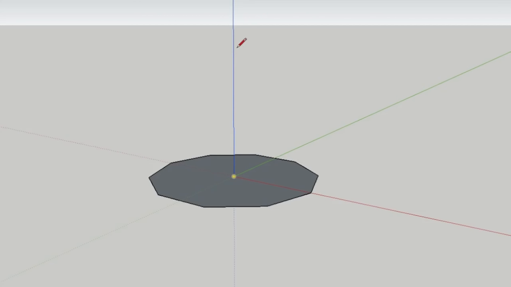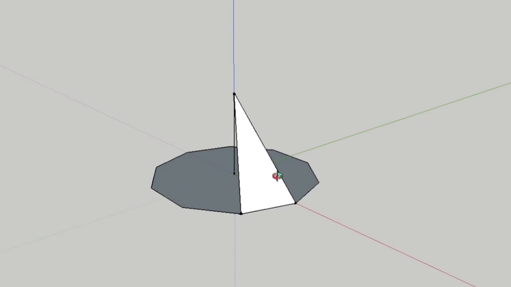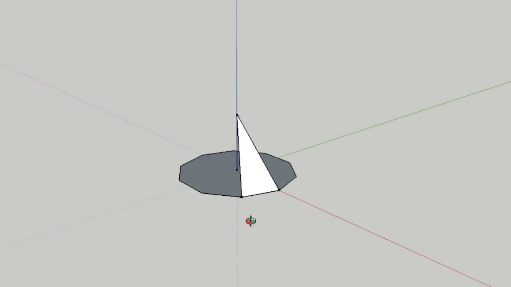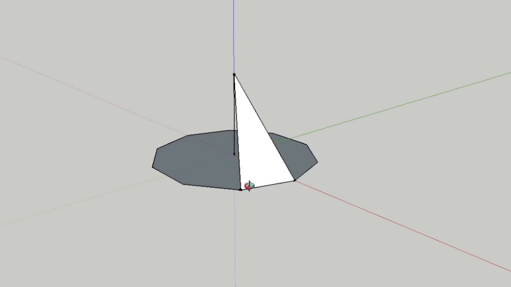Right, let's draw a line on the blue axis. What should we make that? We'll make that the same, 10,000. It can actually be anything you want. I'll show you when I've finished why it can be anything you want, but it really doesn't matter what that is. Let's draw a triangle. Now, obviously, this is the very top of our zone, and we know that it has diamond panels and not triangular ones. But this is how we start.